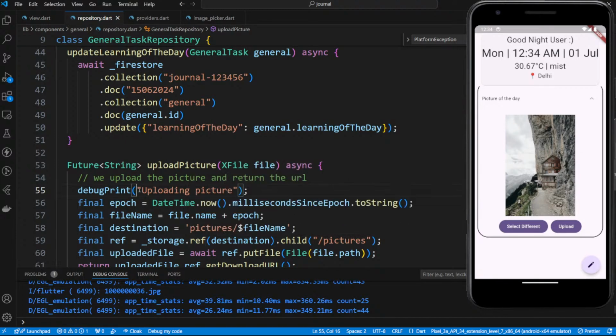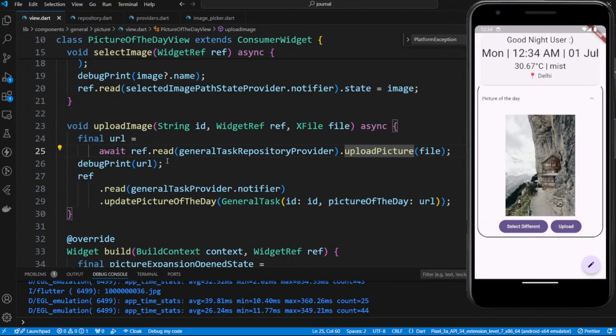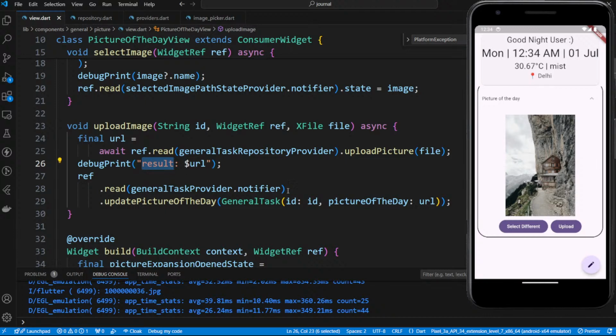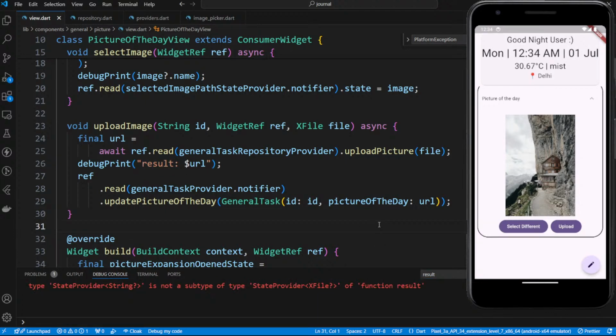And put this under equal result so that we can only get this. And here we can do something like this, URL result. You filter out only the result part of it. Type state provided string is not a subtype of string. It's a spelling issue. Okay, we got that.